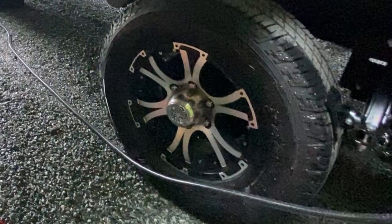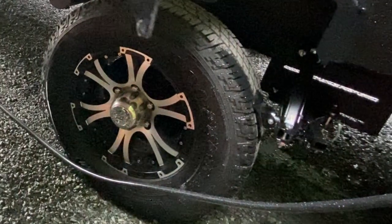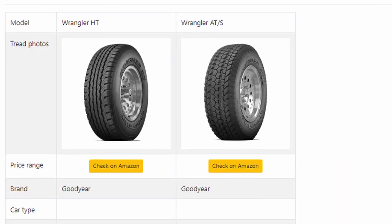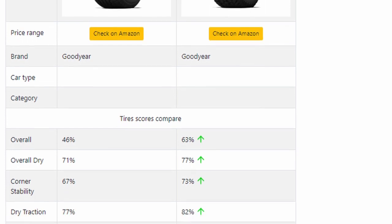The second thing was that I got HT tires. I got Wrangler HT tires, not Wrangler all-terrain tires. They're decent, beefy-looking truck tires, but they're not the ones that you see in the glossy manual. They're not all-terrain tires. And if you compare the AT series versus the HT series in some of the online comparisons, you can see very quickly that the HT tire underperforms compared to the AT tire. So that kind of was a bummer.